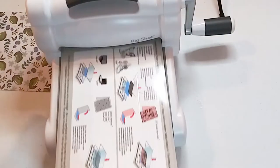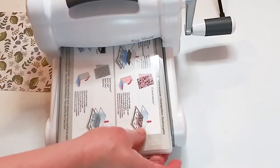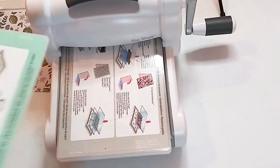This is called a platform. You put that down first in your die cutting machine. Then you're going to put one of the cutting pads down on top of it, and it's made out of plexiglass, and that is called a thin die adapter for very thin dies.